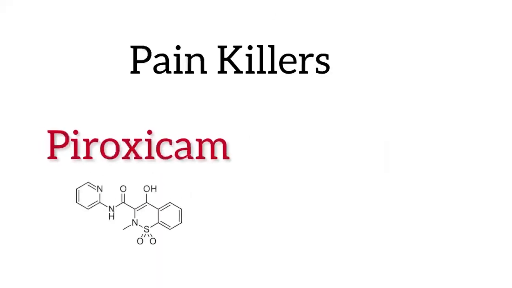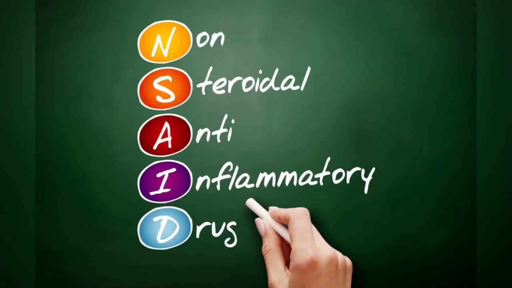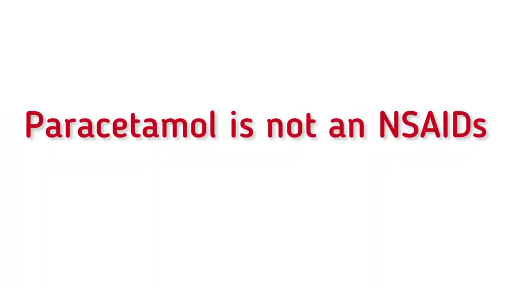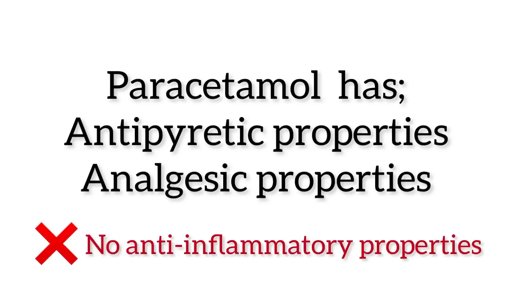The basic work of a painkiller such as paracetamol, piroxicam, ibuprofen, or any painkiller that you can think of, is to minimize or stop the production of prostaglandins and in effect, stop the pain the individual is feeling. Painkillers are generally classified under the bracket of non-steroidal anti-inflammatory drugs. Paracetamol, however, does not fit this category. This is because, as compared to NSAIDs, paracetamol has analgesic and antipyretic properties similar to NSAIDs, but on the contrary, it does not have anti-inflammatory properties.